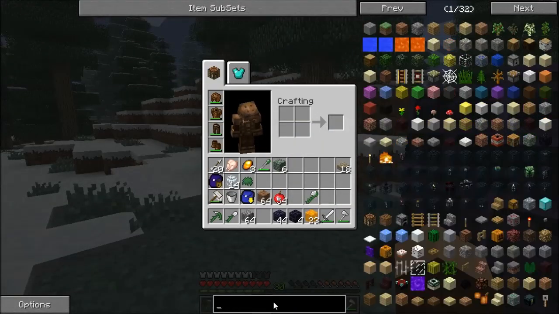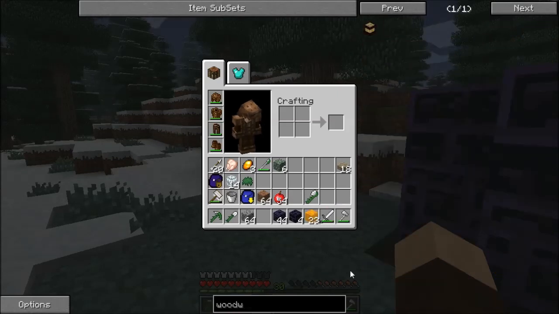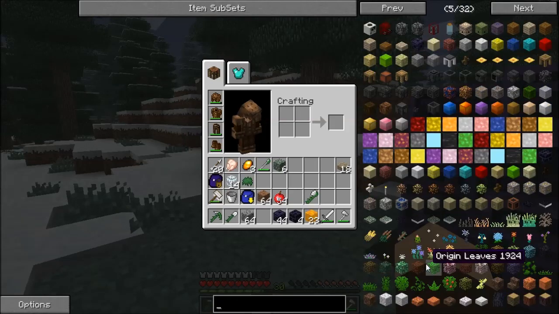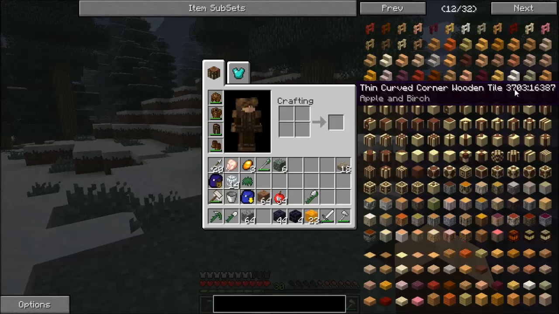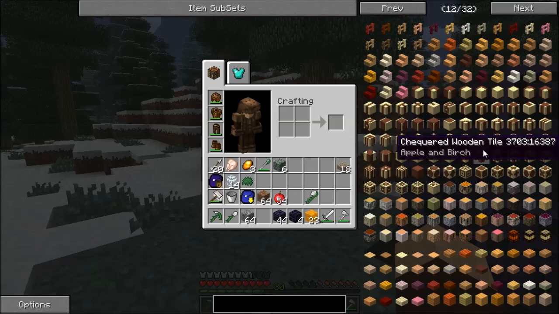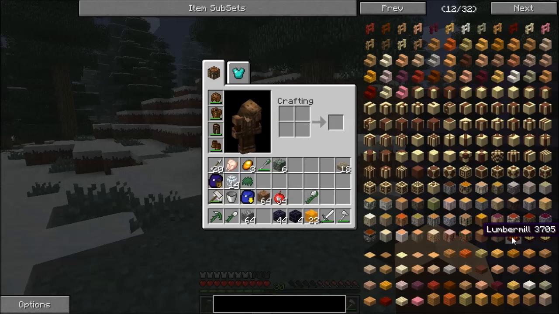Oh! Now there's a thought. Let's see here. I could... let's see here. Could go for the woodworker and make some of these things. Hey, now that's a thought. So maybe what I'll do is I'll just place wood there for now and reserve it for these. There's a creeper wooden tile. Yeah, that's an option. Okay, that's what I'll do.